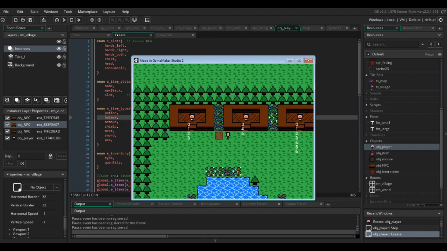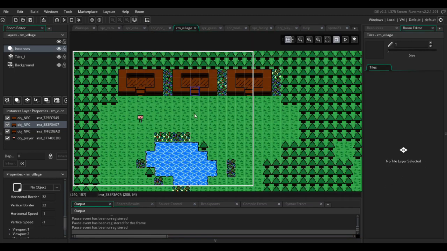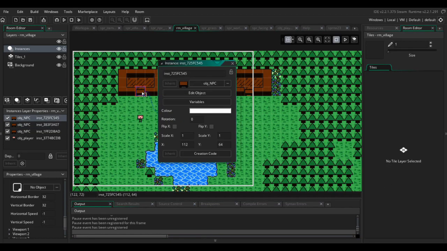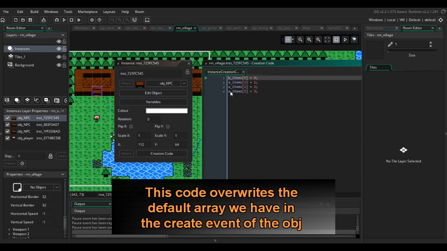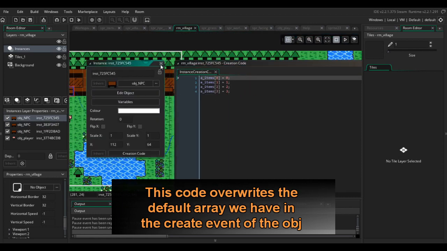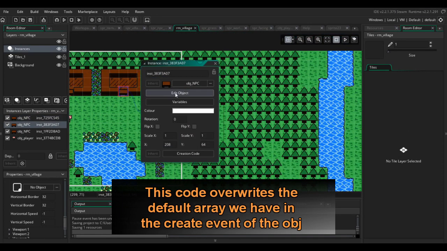The way that we are having a different item inventory for each NPC is we are setting this inside the create event for each shopkeeper. So if we double click on the object in the room, click on creation code, you can see that I've set up the array already like this, and each shopkeeper has a different array.